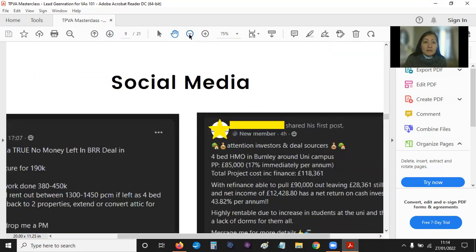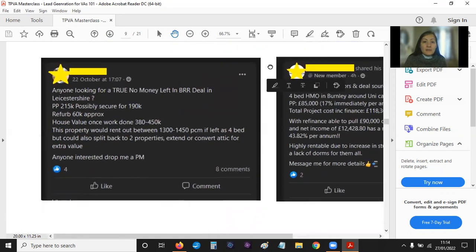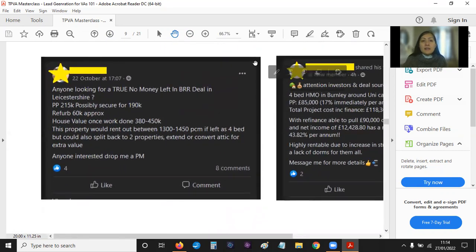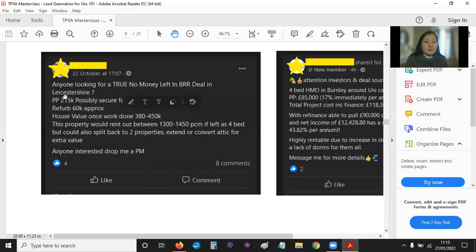Okay, social media. Now, social media is very useful as well for finding properties. And your role as a virtual assistant may be to join lots of Facebook groups and to crawl through posts or be on the lookout for certain keywords that pop up in posts, and to either contact the poster directly or to comment on the posts to say that you're interested. It's not really you who's interested, but on behalf of your client, you're the one responding to these posts on Facebook, okay? So this is an example.